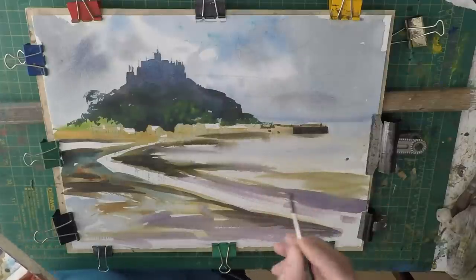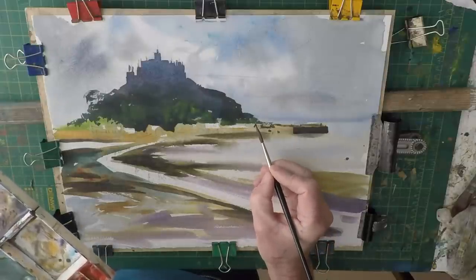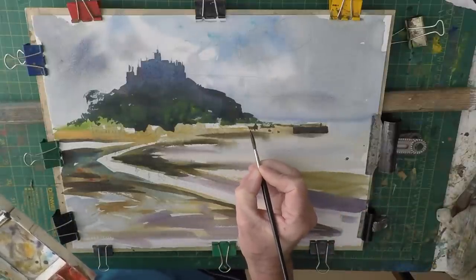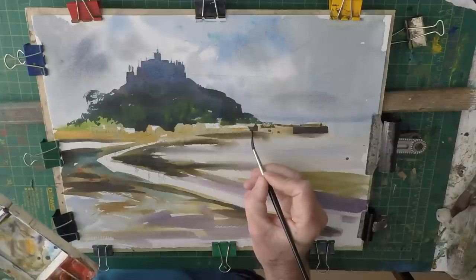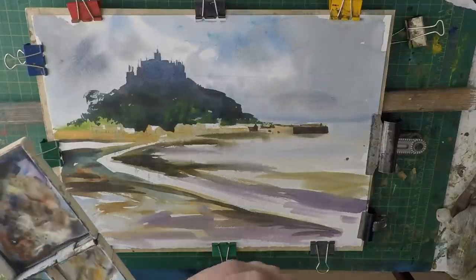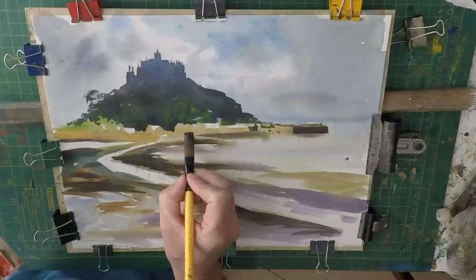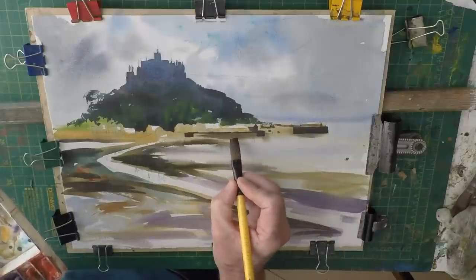There are little boats on the beach here, and those little splashes of color — I'll put those in. There's a house here. Sometimes you can have too much paint on your brush when you go to paint something small, and then you get this horrible blobbing effect, which you don't really want. I have to go back to my flat brush now — just making sure I get this in the right place. There's a wall that travels down, so I'm basically filling it in with my flat brush.